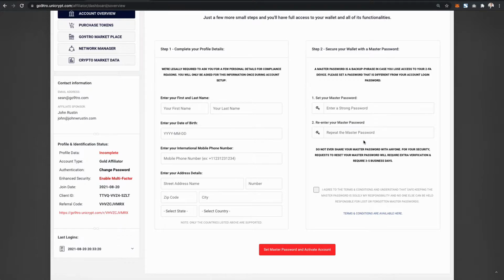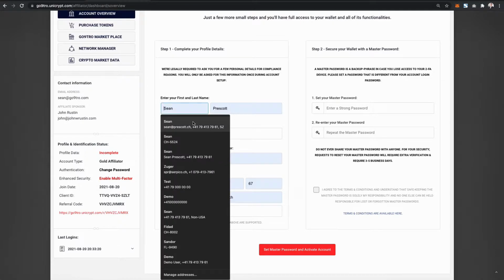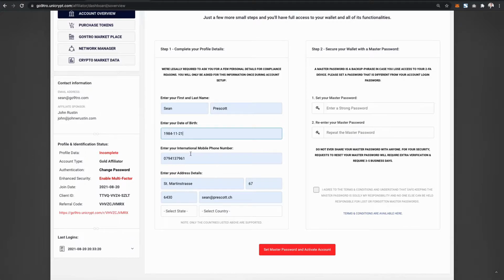The master password is really the way they can unlock funds. They could recover their two-factor authentication code if they lose their phone, for instance, and stuff like that. So it's very important that they choose a strong password and never forget that password, okay? The password is separate to the login password, very important. It has nothing to do with logging in or not. It's really like a backup password in case they lose access by any means or form. So quickly entering some information here will allow the user to have their account set up.